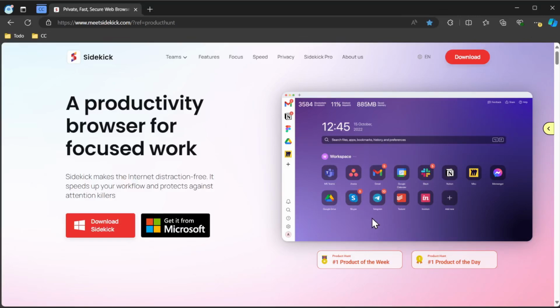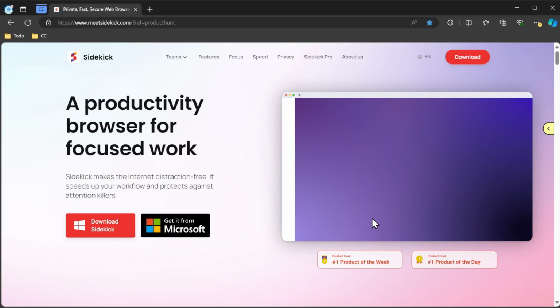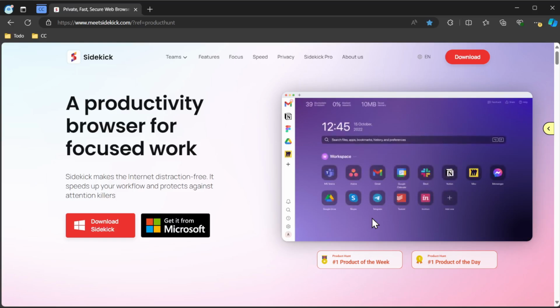So today I just wanted to come here and present to you an alternative browser. I know you have the mainstays, Chrome, Edge and Mozilla, but there are still some other browsers that do exist and they usually have some interesting features, so you might want to check them out as well. So today we're going to look at Sidekick, which is an interesting productivity oriented browser that I think you should definitely check out.